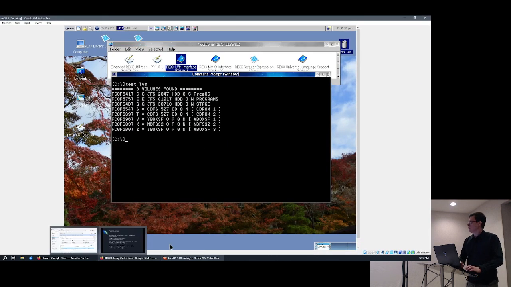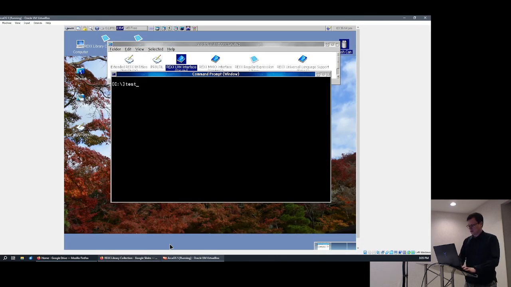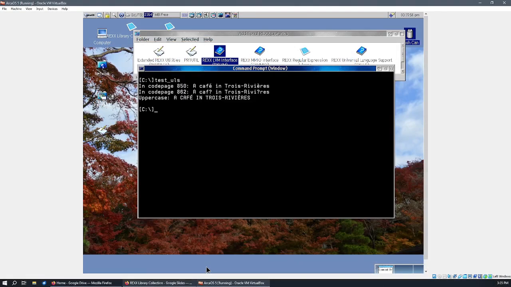All right, so let's start with this, the script I showed. So this is what it does. It shows the input string. The resolution on the projector isn't that great, so I don't know if you can see this very clearly, but what we have here is the input string with the original accents in code page 850, and then it converts to code page 862, which I don't actually remember what that is.